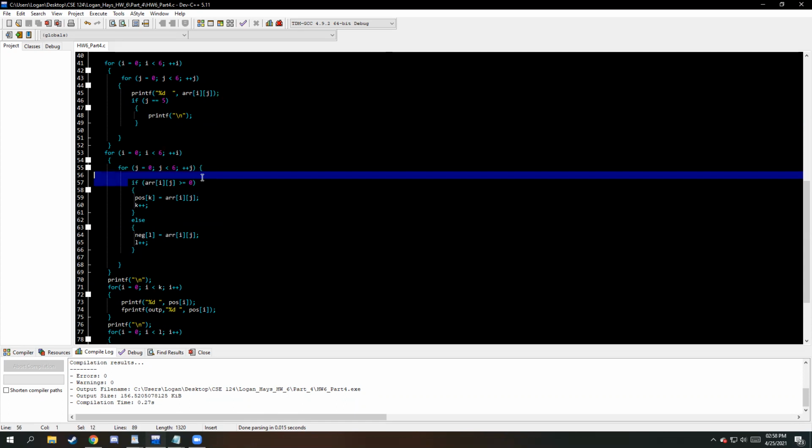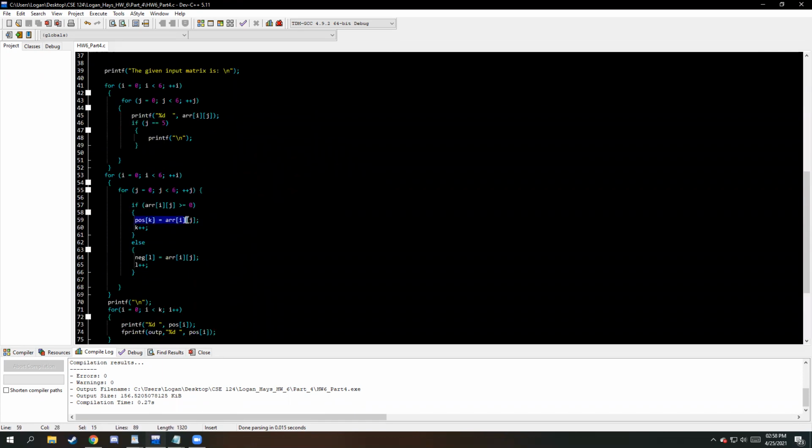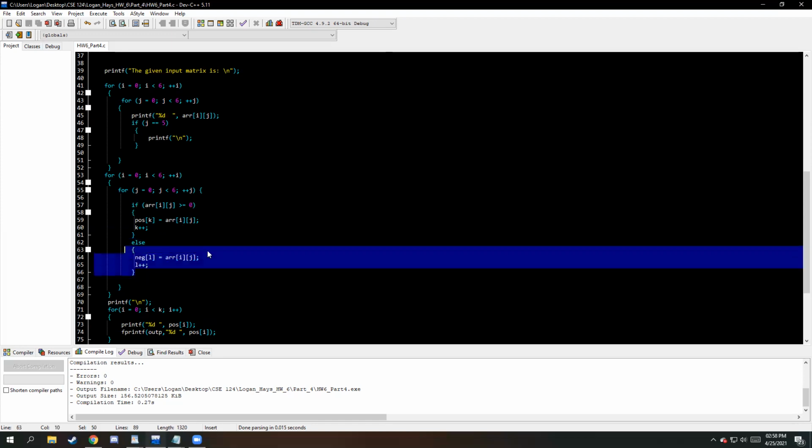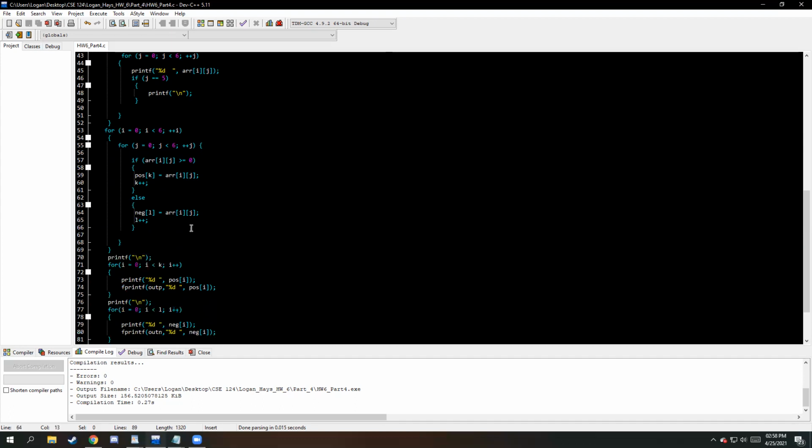And here we say if it's greater than or equal to 0, we're going to put it into our positive array, which we created up here. And we're going to store that value of the array into positive, and we're going to add a counter and increment it once. And we have a counter for both positive and negative. Also, since I did greater than or equal to, at this point I'm considering 0 to be a positive number, just for simplicity, so I can just use an else, and then anything besides this is going to be negative, so I can increment the negative and put that value into the negative array.